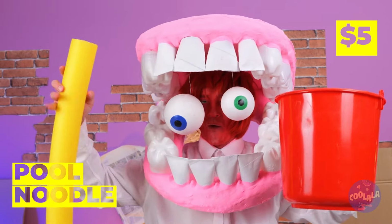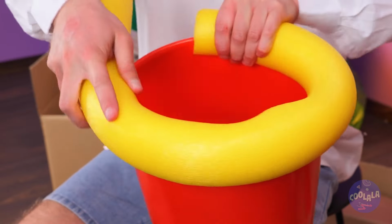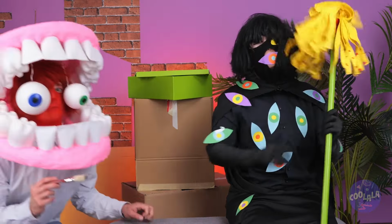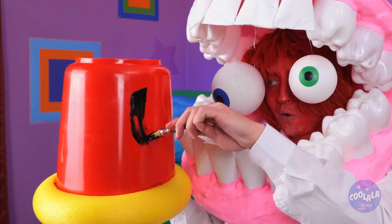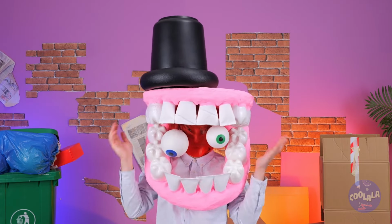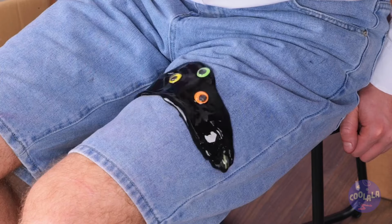Cover the rim with a pool noodle. Flip it over. Note the hat-like shape? Still, it could use a fresh coat of black paint. Soon, Kane will have his trademark hat. Come on, why don't you try it on? Gesundheit. You need a tissue?